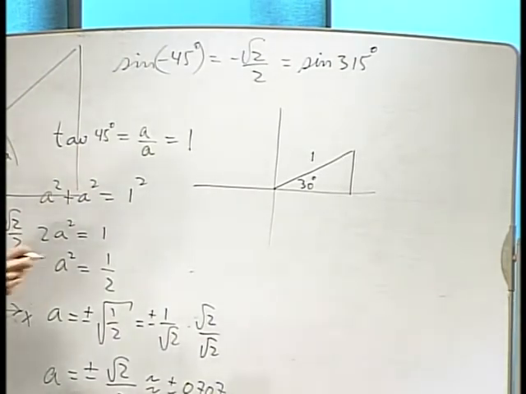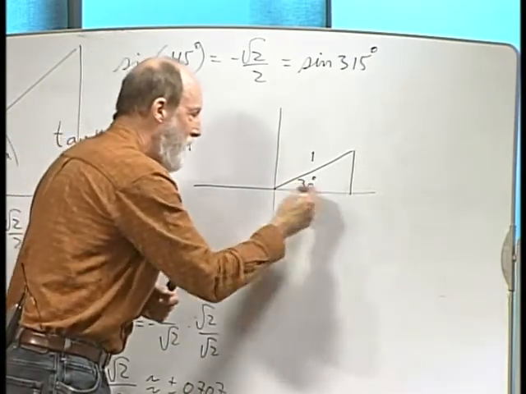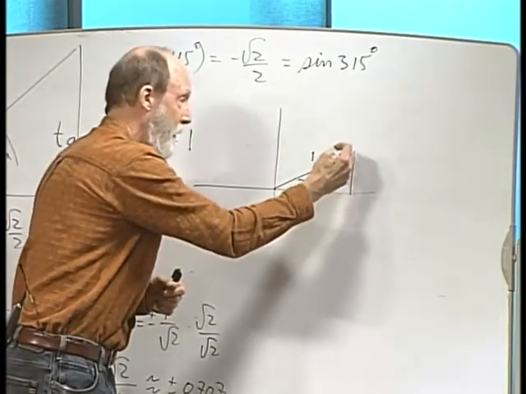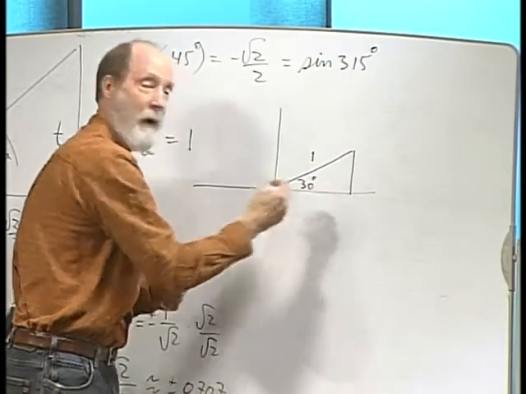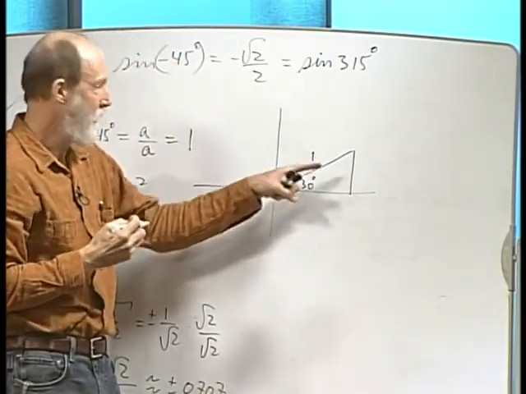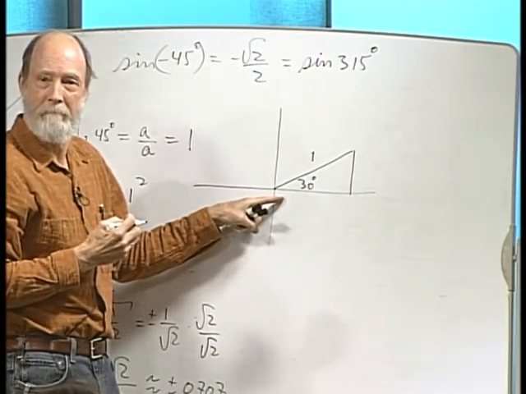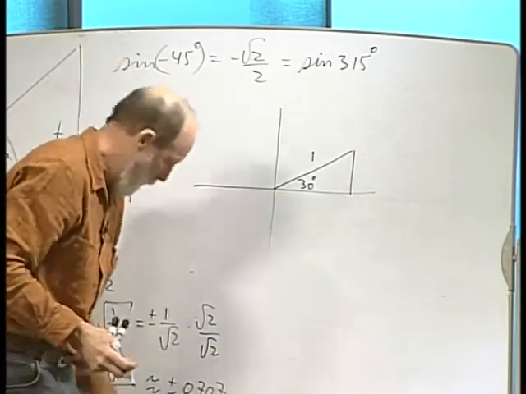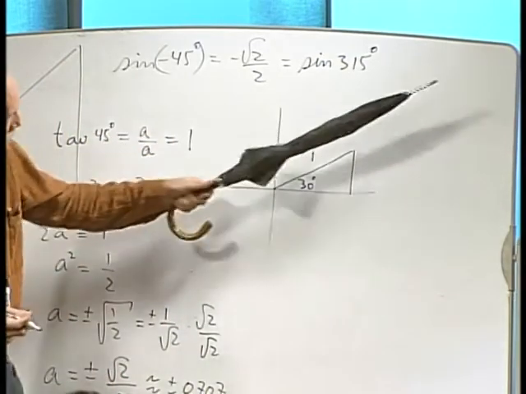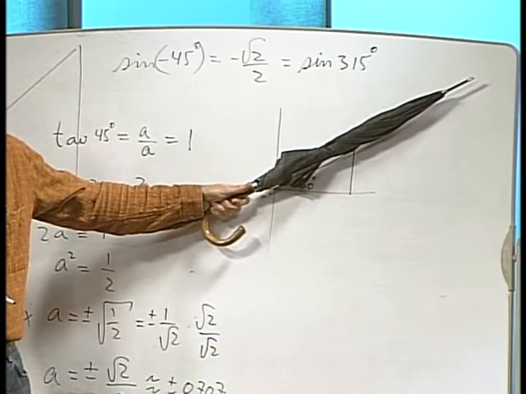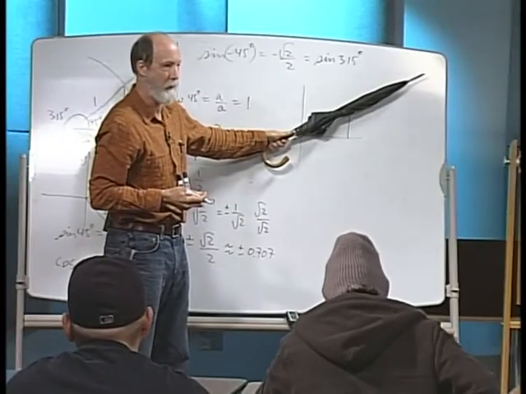Now, we do not have anything nice here about the relationship between those two sides other than knowing that the y value is less than the x value, right? You can see it. That's shorter than this, right? And isn't the slope of that less than 1? Slope is less than 1, clearly. Okay.